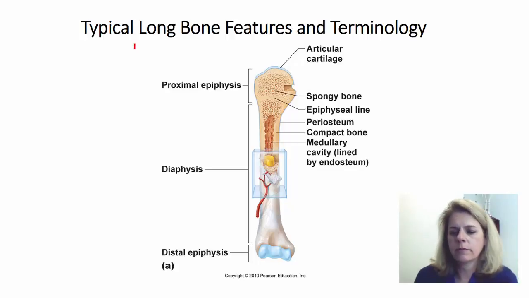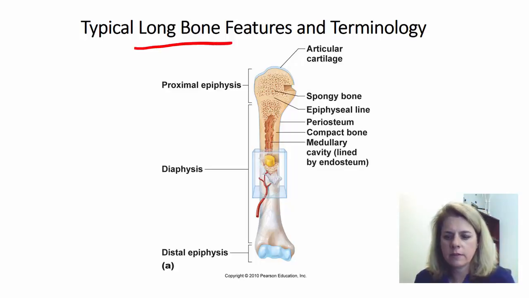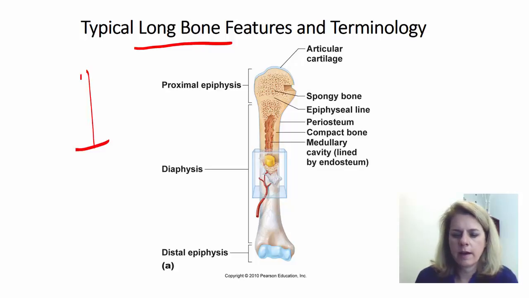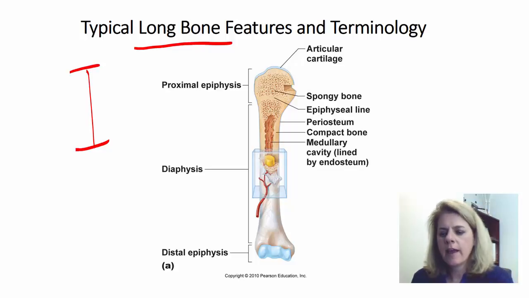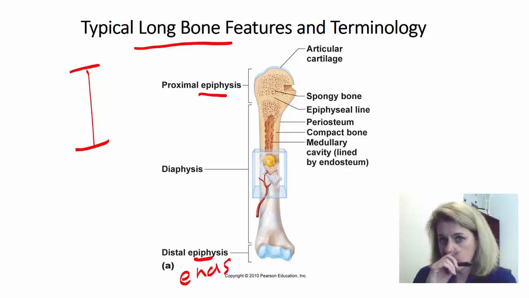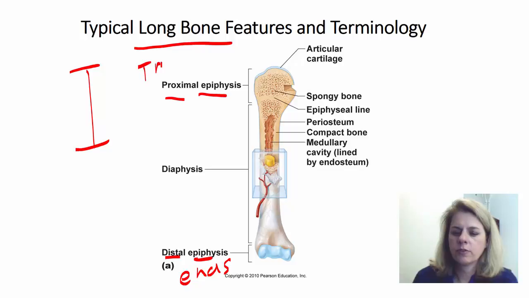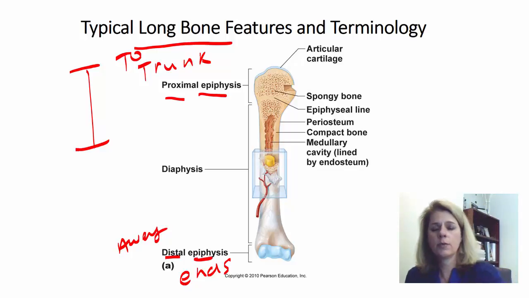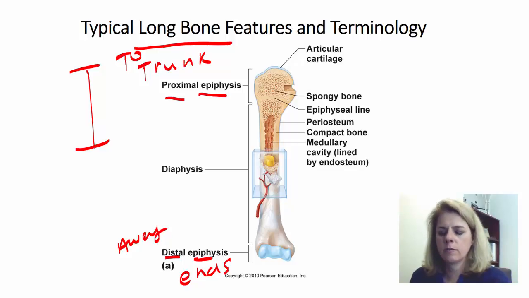And so we're going to take a long bone, and we're going to talk about some parts of this. And this is some of the features you'll learn. So all long bones, again, they're longer than they are wide. Okay, so long, not wide. They have what are called the epiphyses, and epiphyses are really just the ends. Okay, and so when you look at a long bone, it's going to have a proximal epiphysis and a distal epiphysis. Do you remember what proximal means? So toward the trunk, and then away would be distal. So if you look at your humerus in your arm, near your shoulder would be proximal, near your elbow would be distal. Going back to that terminology from our first unit.